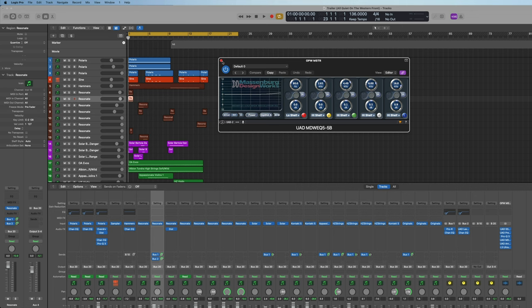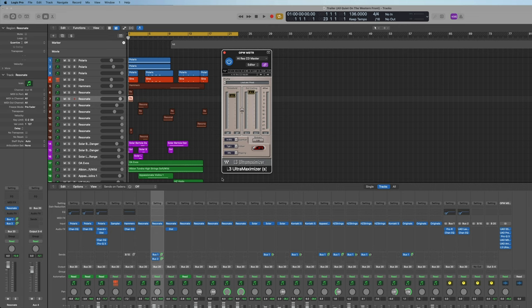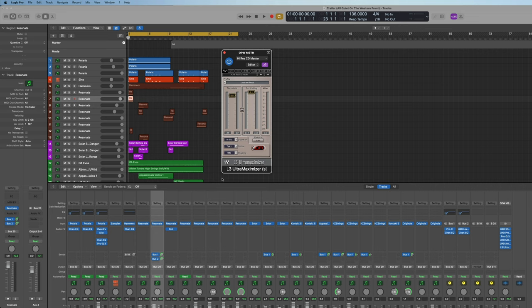I don't always apply those mastering settings rigidly — I use my ears and see how it behaves. Sometimes I add a little high end; if the mix is already too bright I won't add that plugin. I occasionally use a tape effect, and I always turn it off to compare. For the limiter I use the L3 Ultra Maximizer. If you have any suggestions, good plugins, or tips and tricks, please leave them in the comment section. That's it from me — go check out 'All Quiet on the Western Front,' it's worth it for the score alone. Thank you, take care, and bye!